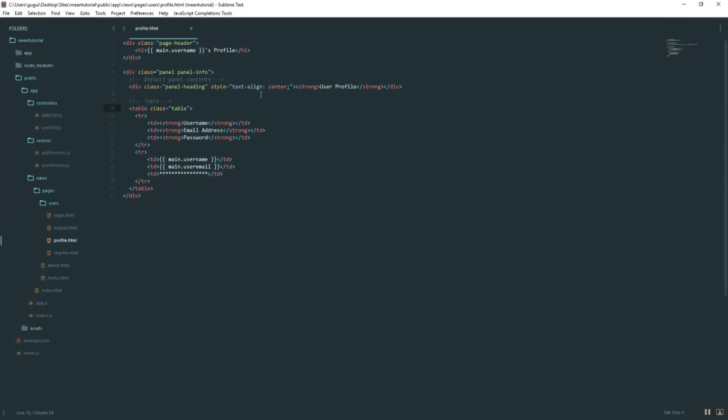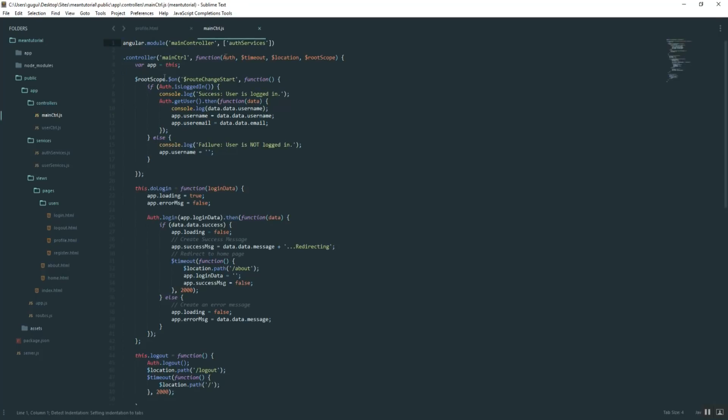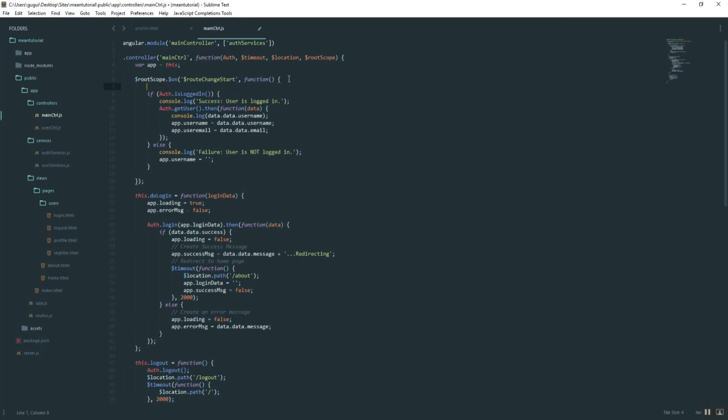So what we can do is go into our controller, and we'll create a variable, and we'll say, where can we do this? We'll say right here, right? We'll say isLoggedIn equals true. Actually, let's cut that out. I realize I don't want that there.